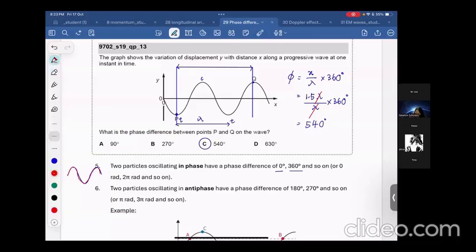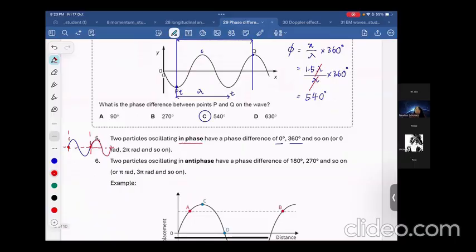But if my red color here is after one complete wave like this, then I can say that we are 360 degrees in difference. Can you see that? 360 degree phase difference. I'm here and you are here. The difference is 360, but we are still in phase. I'm at this position, you are at the same position as me, so we are in phase. In phase means that if I'm at crest, you are also at crest. I'm at trough, you are also at trough.